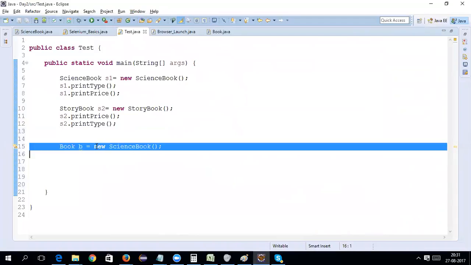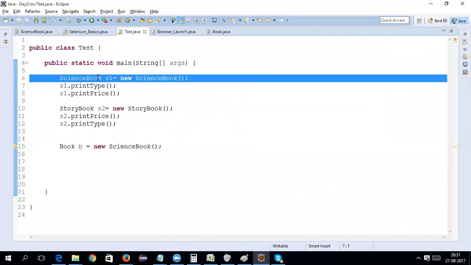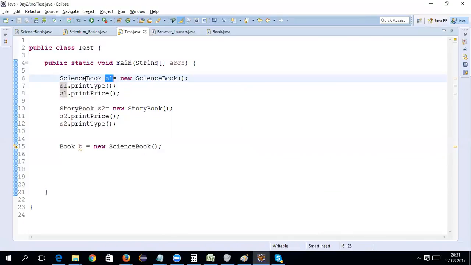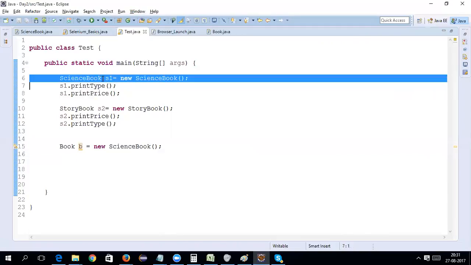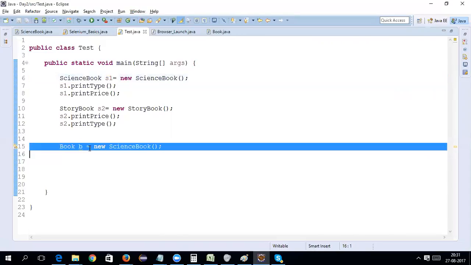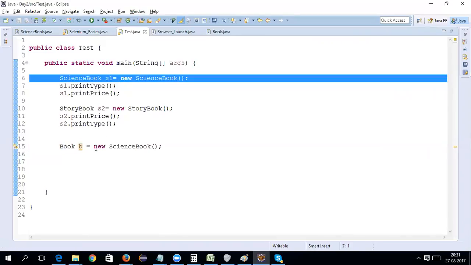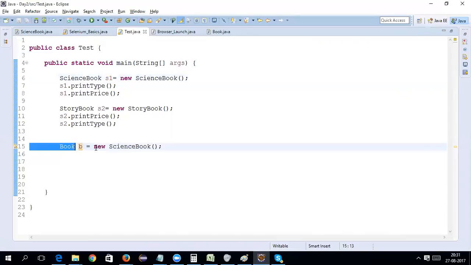This line is different than the earlier line, because over here the reference was of the Science Book class. Over here the reference is of the interface. That is why these two lines are different. But what is the advantage of using the second line? Why have I written like this?